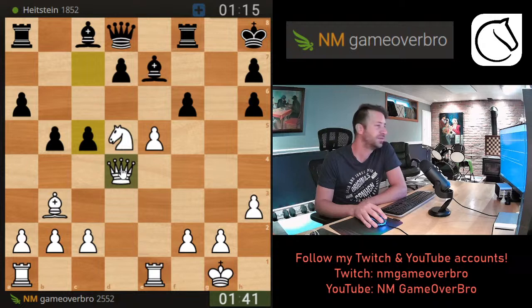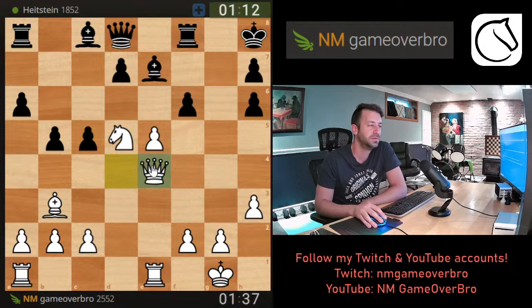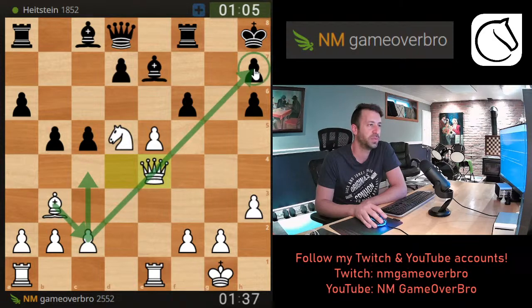Hey Lali, what's up, man? Okay, so queen e4. If f5, queen here. Now I have time to play c4 at least to unblock my bishop. Maybe this bishop will go here and then we'll try to mate him on this square.